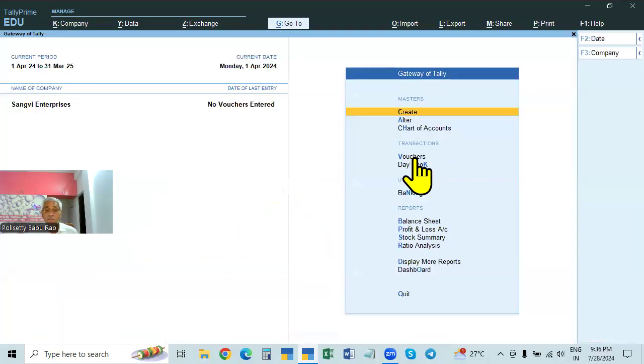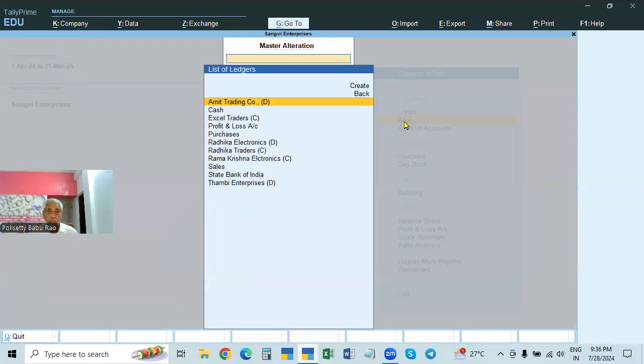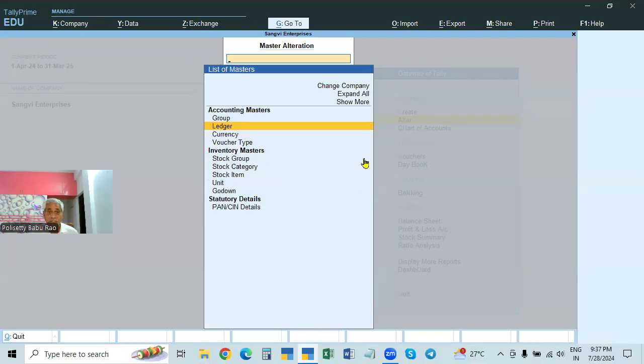Okay. Now we have to go to record the transactions. For that purpose, we go to the alter page or create page and go to ledger. In this ledger, we already know for any purpose, for any business, creating ledgers is the same. So that we already learned, and here also we created some ledgers, some data. Okay.